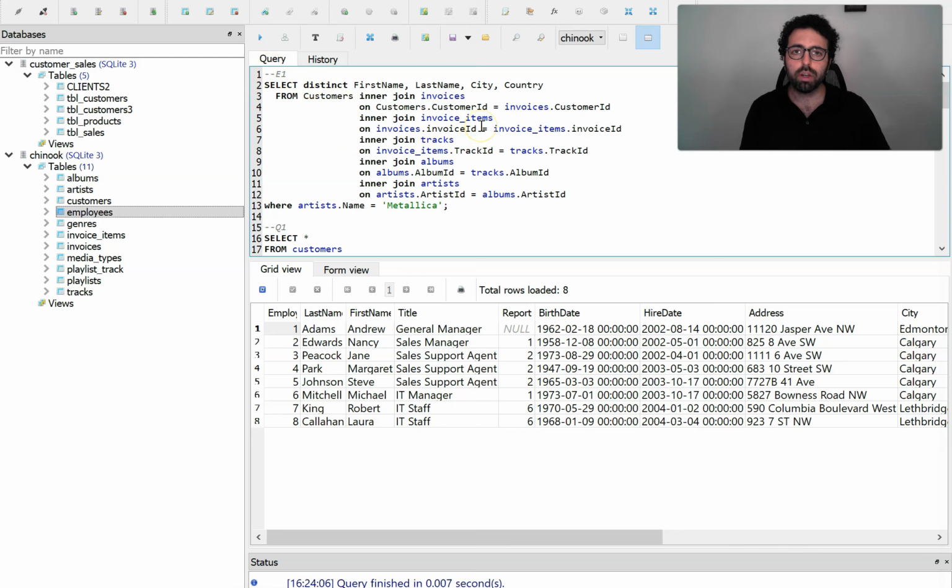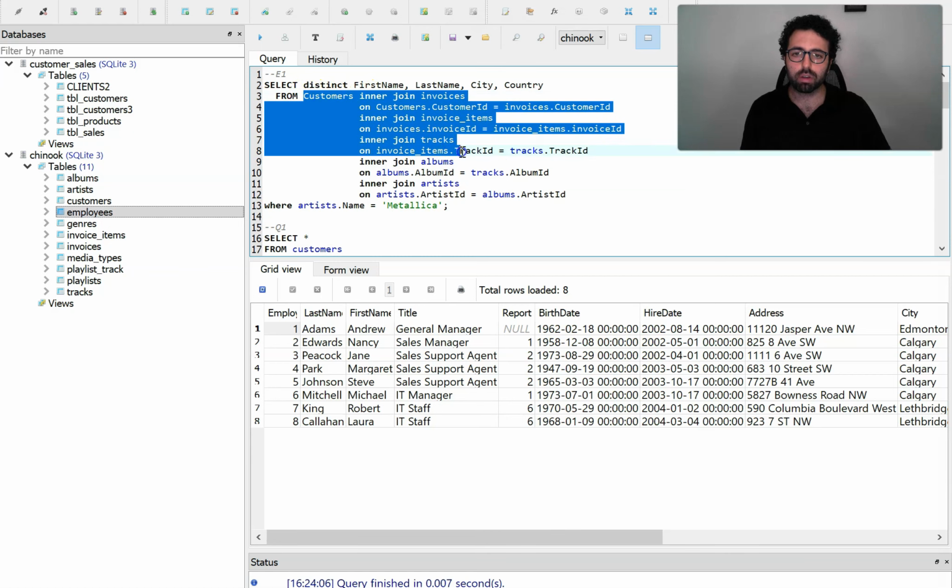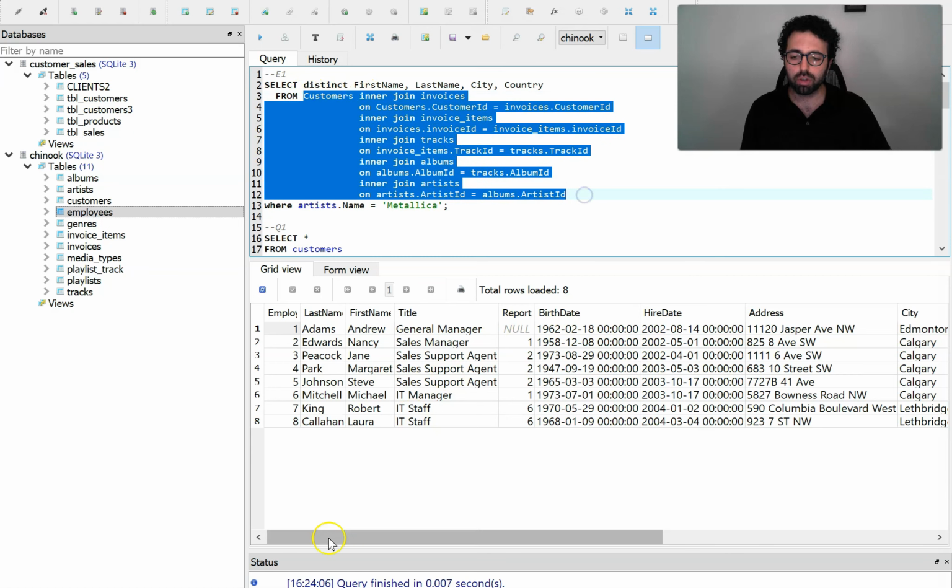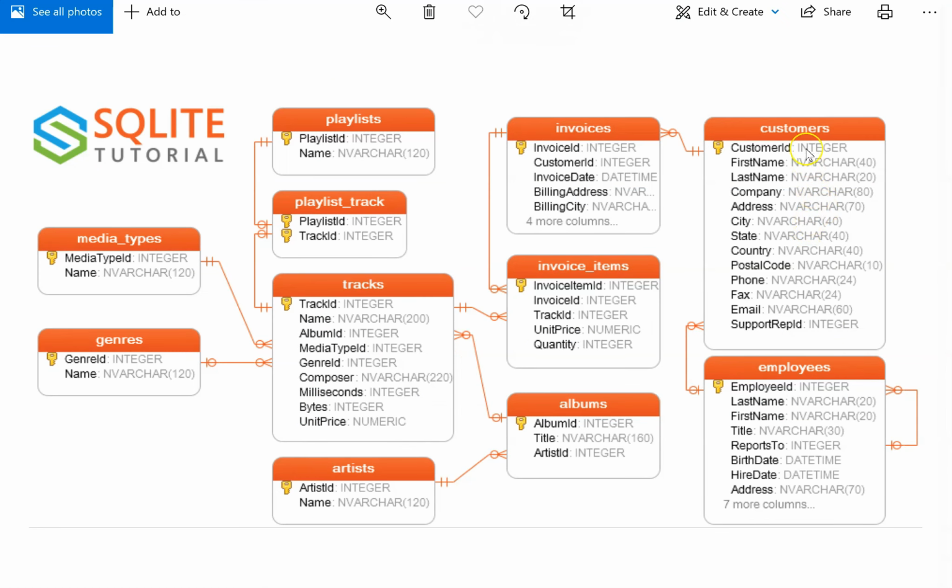For the first one, we had to create an inner join with a couple of different tables. As you remember, we had customers from this table, and our where conditional is going to come from artists. So we have to join all these tables to be able to do that select.